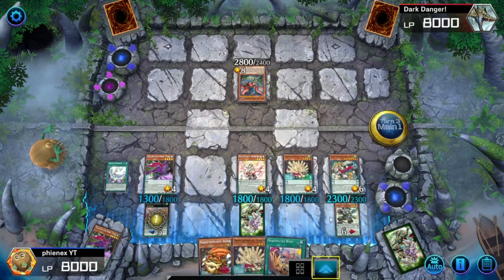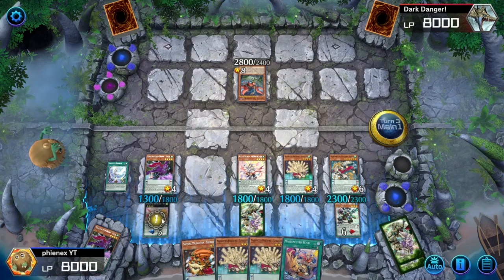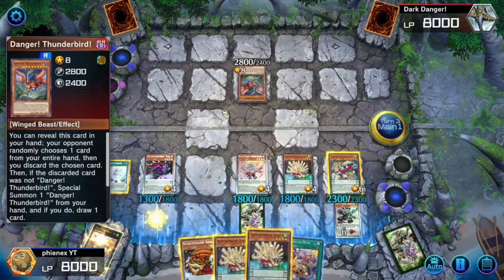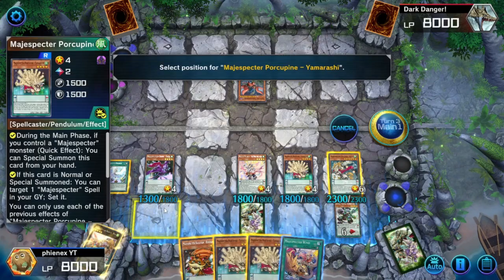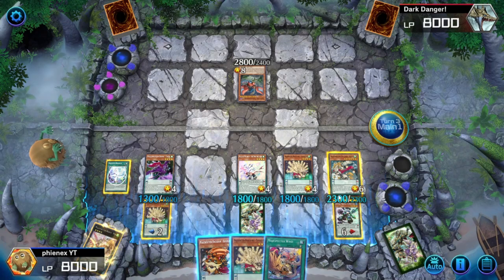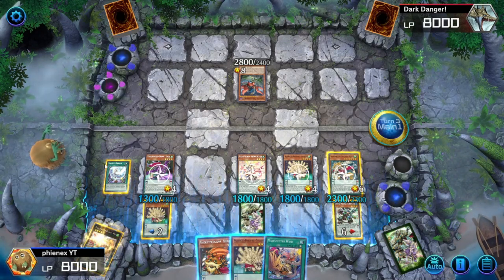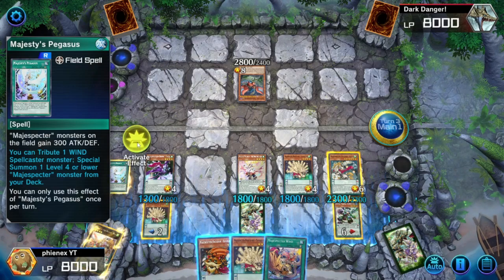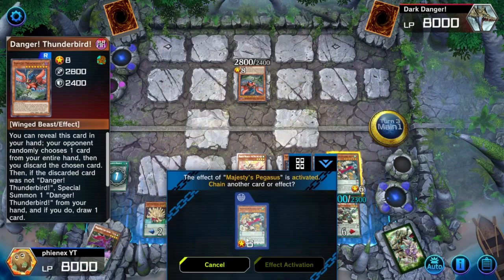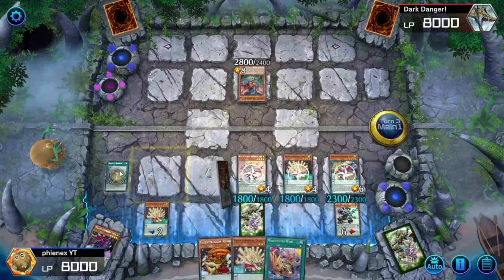So in this case, we'll just search a low scale, because we actually don't really need this anymore in our pen scale, so we can do that. Scale the Porcupine here, and then we're just pretty solid. I think we can get lethal here, so we'll be doing that, I guess. So here, let's tribute the smallest guy we have here, being Yatta. Special summoning from deck, the Raccoon.